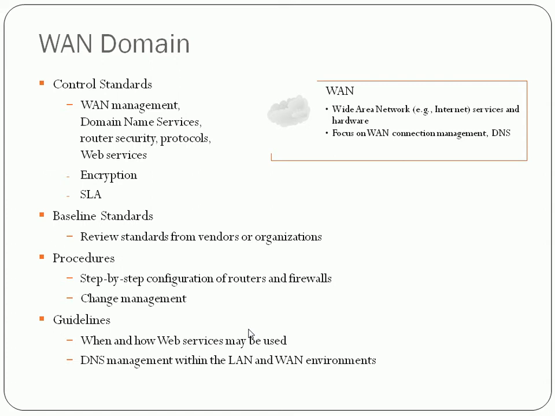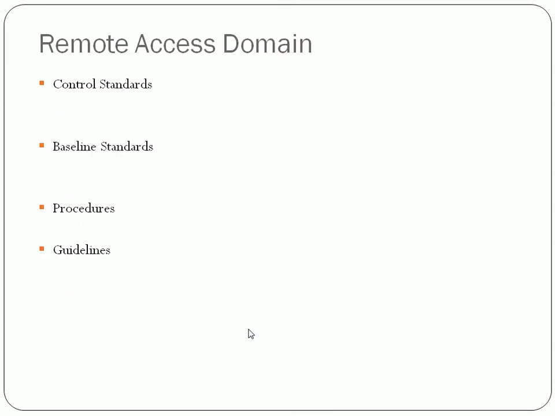So we might have things like proxy servers in our LAN WAN domain to manage that type of thing. But again, we could have guidelines on how to handle that. For example, for DNS, you could have a guideline that says use Google DNS because it almost never goes down, or don't use Google DNS because there's this other DNS that you have more control over, or something like that. So again, guidelines are not stuff we have to follow, but recommendations to implement those policies and standards.